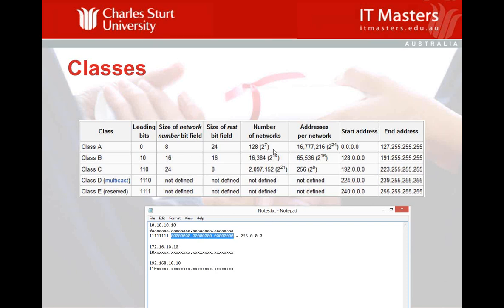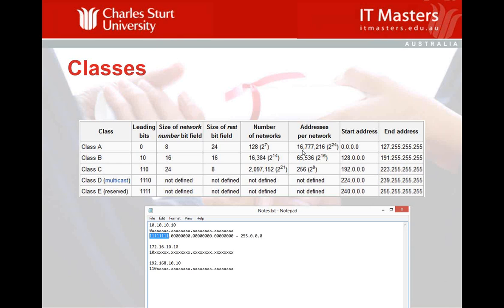So that's important because it gives us two things. One is the number of networks. Okay, so the number of networks is the number of subnets that we can have within a Class A network. Now, using a default subnet mask of 8 bits, we can have 2 to the 7 number of networks, because remembering the first bit is always a 0, so we can't use that. We can only use 7 of the 8, and that will give us 128 possible networks. When we look at how many valid addresses we can have per network, we have 24 bits to play with, so 2 to the 24 gives us nearly 17 million hosts. So that's effectively saying we can have up to 128 networks using Class A IP addresses. Each of those networks can have up to nearly 17 million hosts.